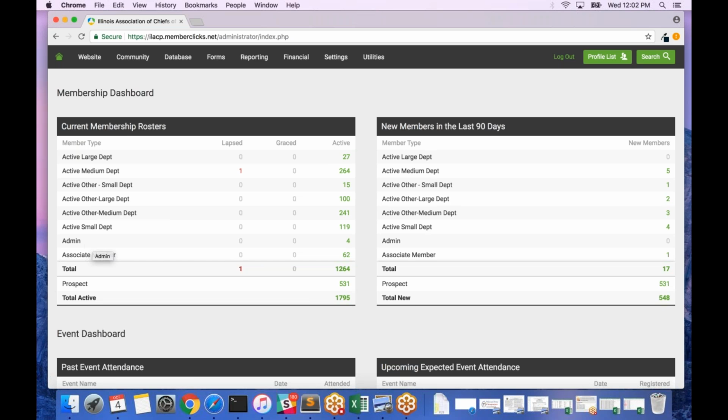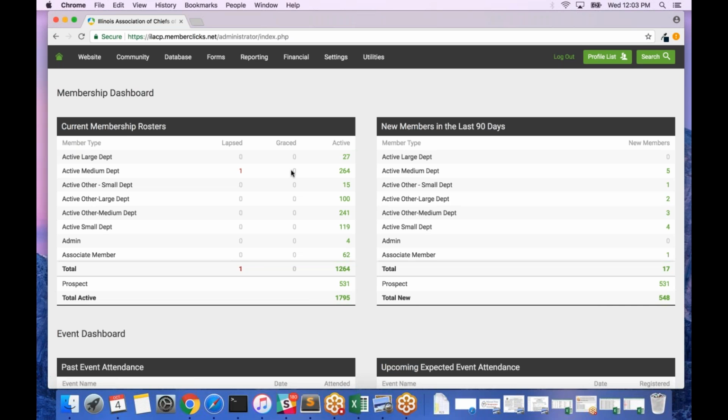You can see the different member types along the left-hand side, and whatever number follows that member type is how many members are in each of those member types. We'll also be able to follow these through the active, the grace status, and the lapse status. We talked a little bit about how when your members are in their period, they're in their active status, so they haven't expired yet. They've received their first notification, giving them the ability to pay their membership dues. And then once their expiration date has passed, they're in their grace period. Whatever grace period you want to set up for them, that's how long that grace period will last.